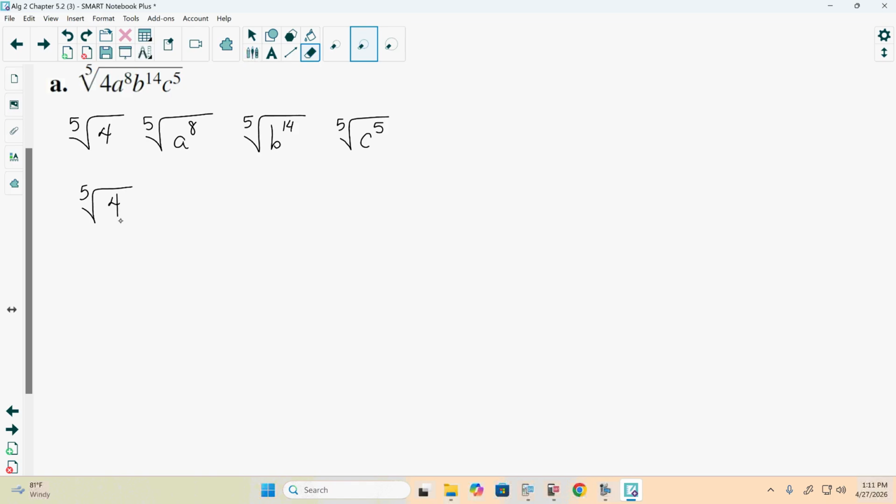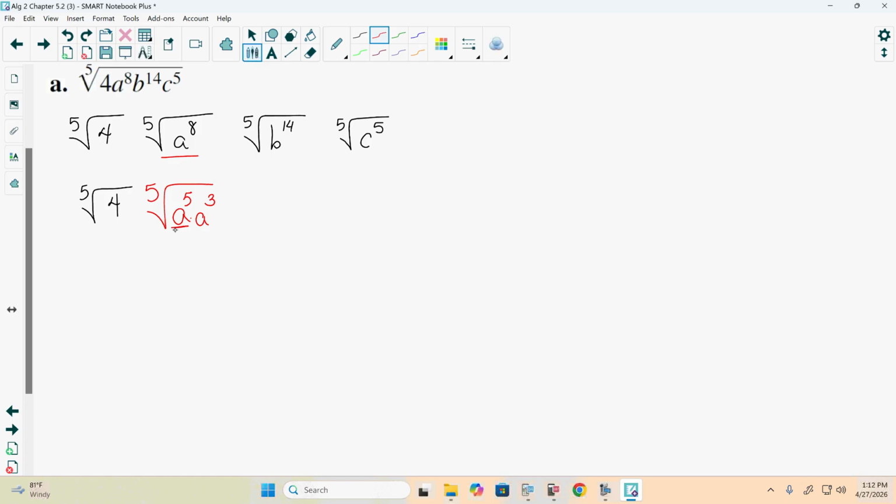Does that make sense? We can only put it in that powered form to see, can it reduce? If it can, we need to. Since this can't, we're not. Fifth root of a to the 8th. Well, we need to see how many groups of 5 a's we have, yes? For 8, if we multiply like bases, we have the exponent. So if I break it apart into groups of 5, I would have one group of 5 a's and then one group of 3.